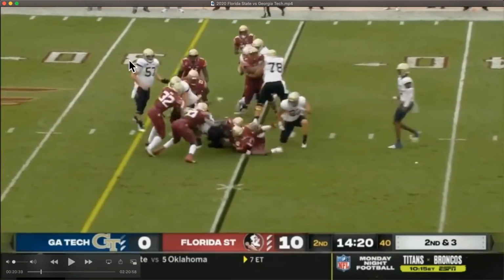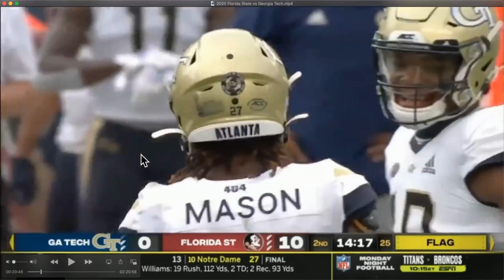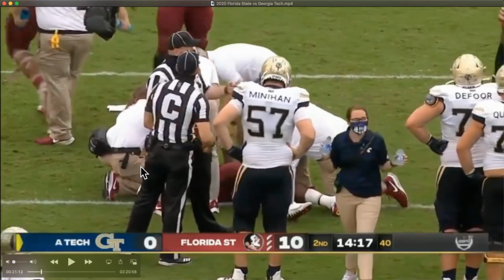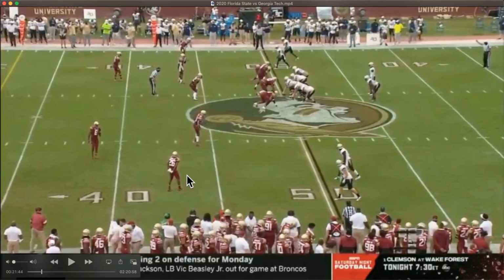And Gainer definitely had the better game of the stud linebackers, even though I want him at the Fox position. I thought he played better than Deloach at that position. So now, no Kaindoh, and you can see that offensively things change at that point because they are able to run at this edge much better than they had been the rest of the game.